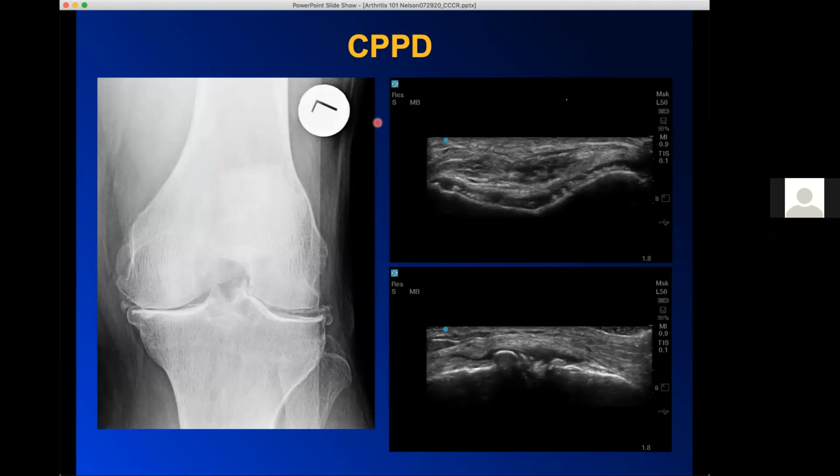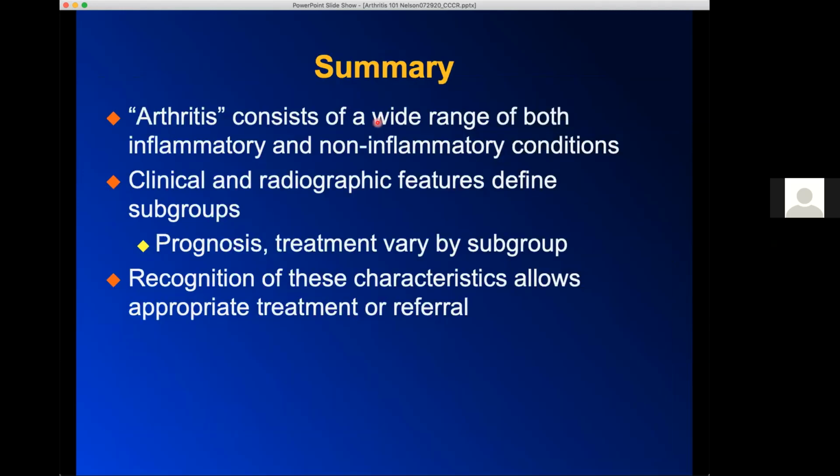We can also see that on ultrasound, so that same view on the femoral condyles, we can see the bright white stuff in the black space where the cartilage should be, and that's CPP crystals sort of infiltrating the cartilage layer. So unlike the urate crystals, which like to sit on top, the CPP crystals like to be inside the cartilage, and we can also see them in the meniscus on the lower image. So important to think about other types of crystals as well.